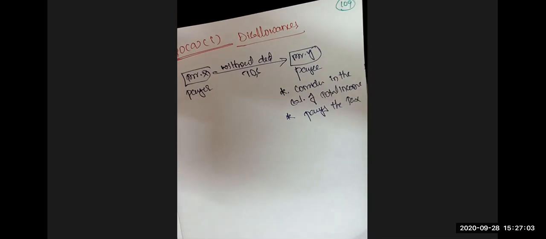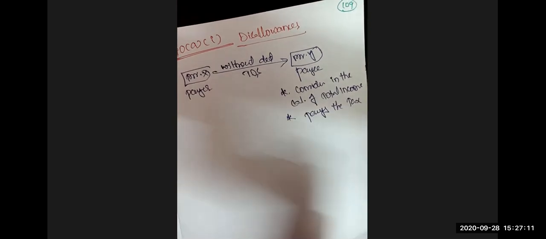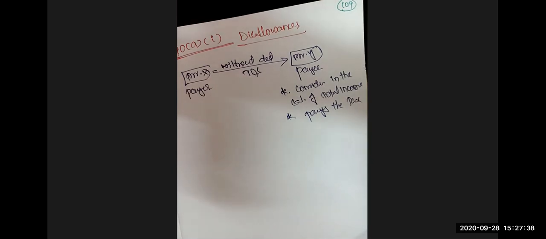The payer can claim 100% of the amount as deduction. Earlier, this benefit was there only in section 40(a)(ia). Now, this benefit is being extended to 40(a)(i) as well. If such a non-resident or foreign company considers that amount in the calculation of its total income, and pays the tax on it, no disallowance will be attracted. The payer can claim the entire expenditure as deduction while calculating his business income.